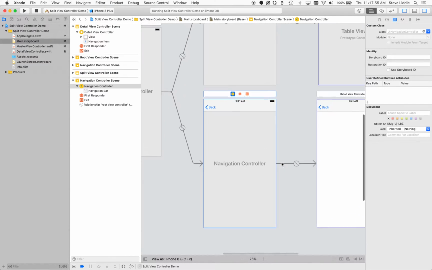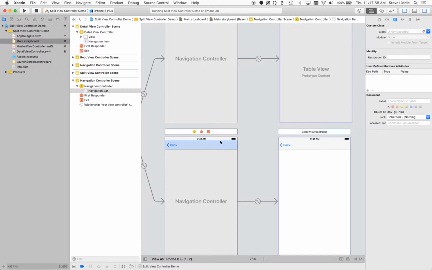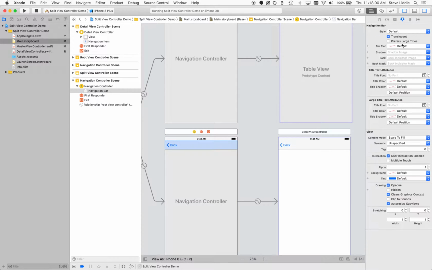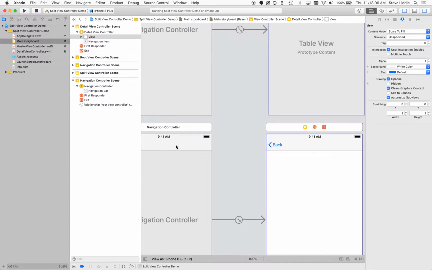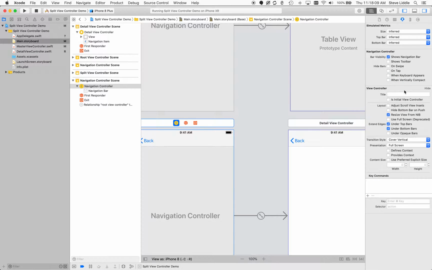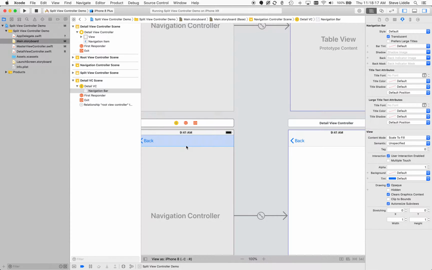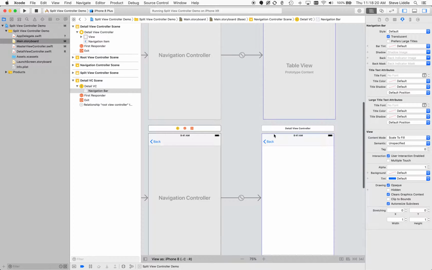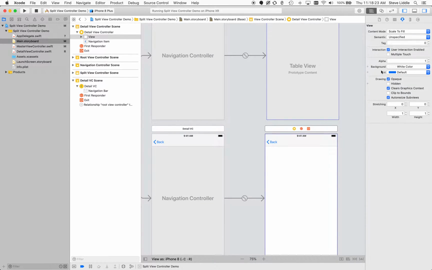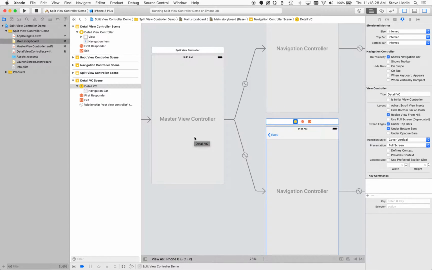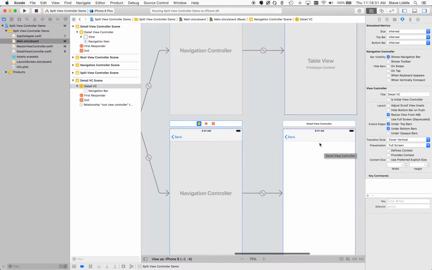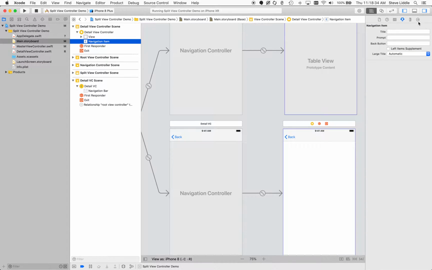And that way I'll be able to put a title on it. And so the title that we want, sorry, we go over to this guy to specify, let's see, was it that one? No, hold on. Right there. This is going to be my detail VC. Let's see, that wasn't what I wanted either. Why am I struggling to get the title specified? Navigation item, that's where I set it.